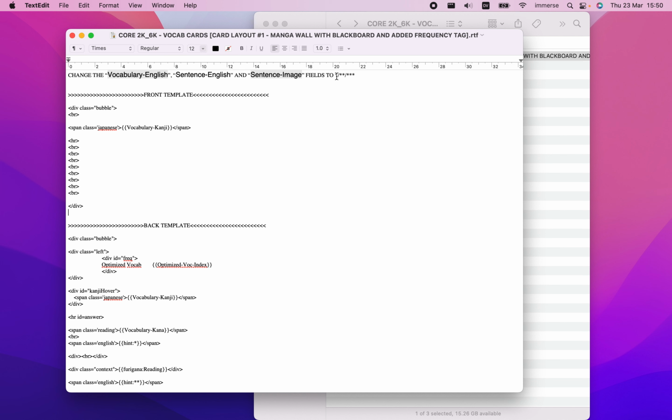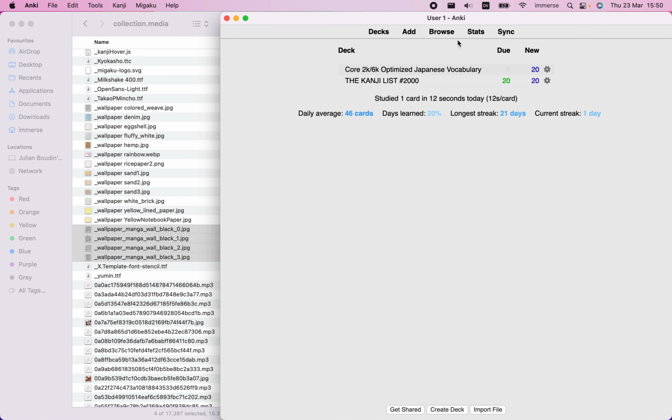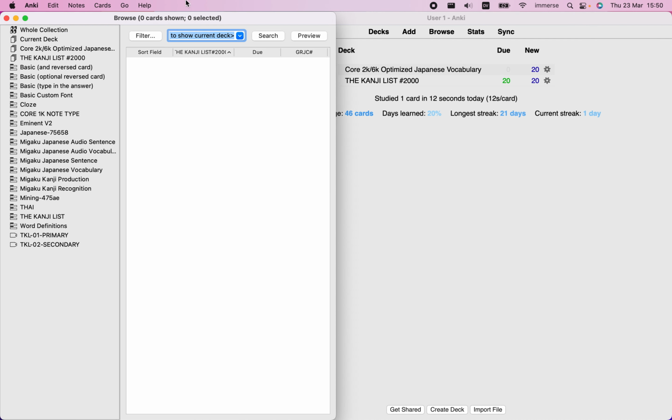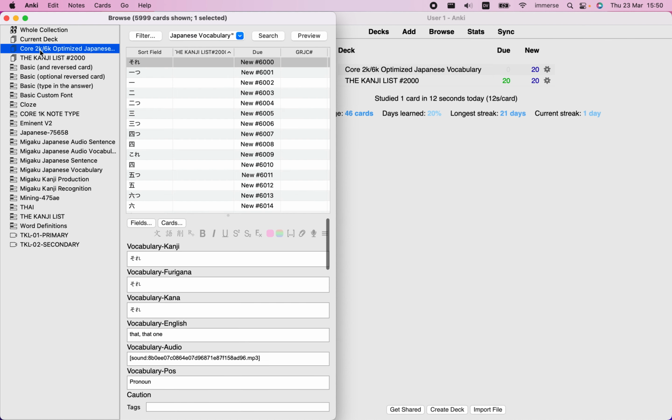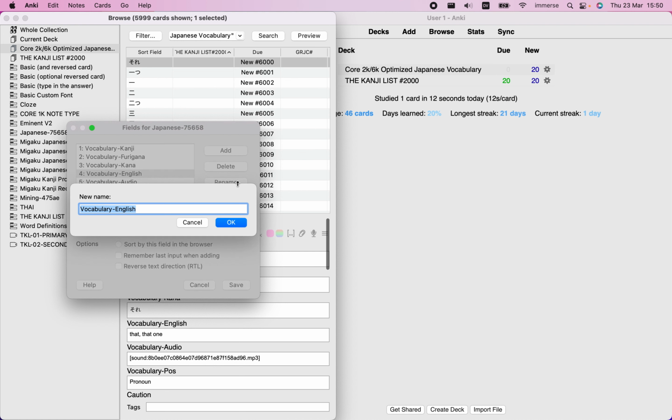So if we just copy one of these asterisks, we can go ahead and copy, and move over to Anki. And if you go to Browse and select the deck, Core 2K deck, then come down to Fields. And you want to find vocab English, rename it with an asterisk.